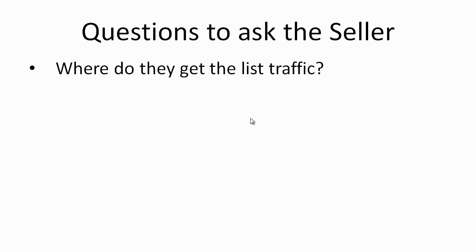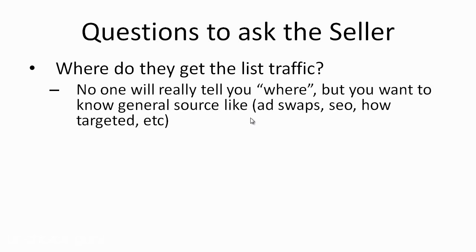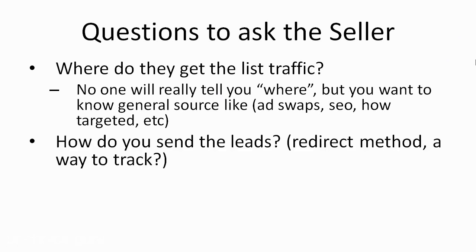Where do you get the list traffic? Now, obviously, no one's going to really tell you particularly where they are getting the list traffic, but they should tell you some general stuff, like they're building their list through ad swaps or through SEO. What you're trying to figure out here is how targeted the list is and how good the quality is. Is it a diluted list? Is it constantly growing with fresh leads?